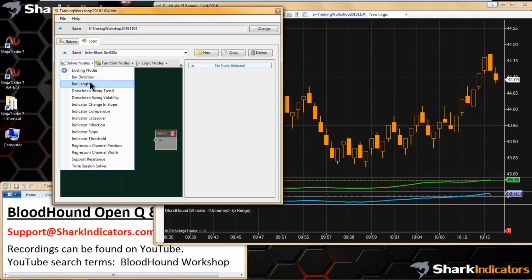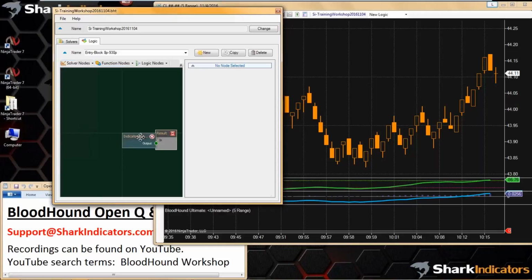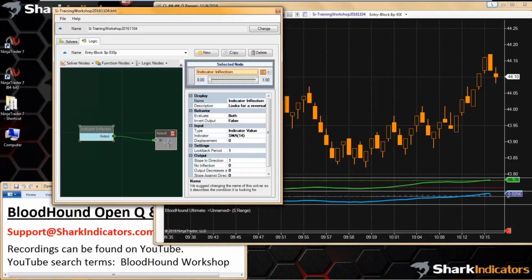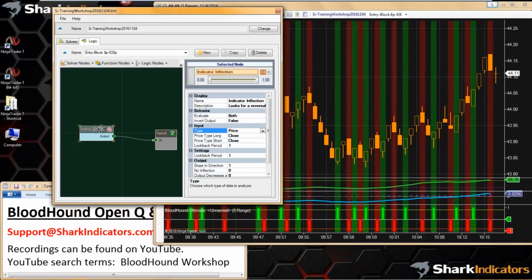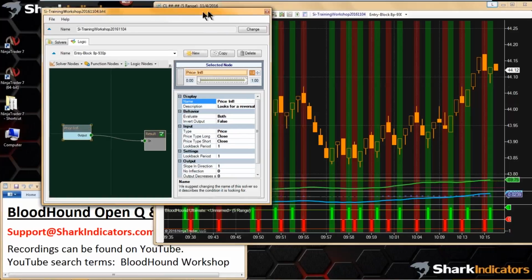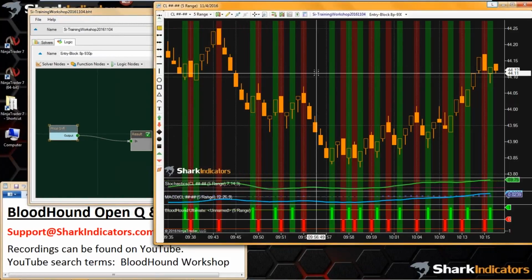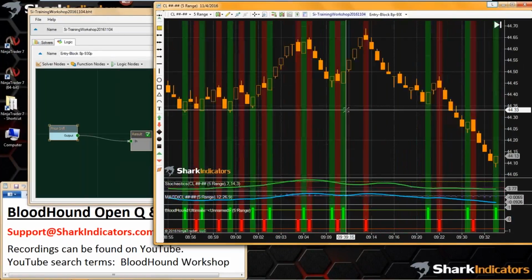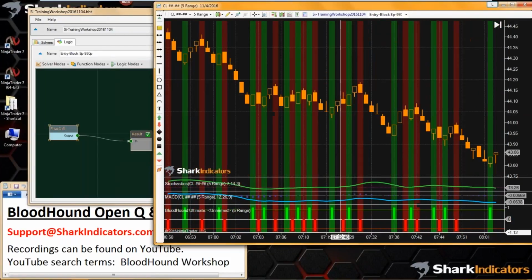All right, so I'll just generate some really simple entry signals here. All right, so there's something real simple, just to generate a ton of signals, so we can easily see blocking of these signals. So let's just name this solver here. So it's just a simple price inflection. All right, and let's see. So we're going to go back to yesterday.